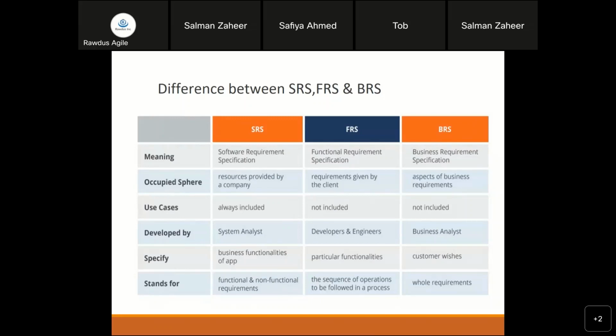For example, if a client comes up to you and says, hey, I want to build an e-commerce website. And what does an e-commerce website do? You have to build a home page where all the products are linked, and there is a detail page. So the customer lands on my detail screen and places my order. So that is called the functional requirements.